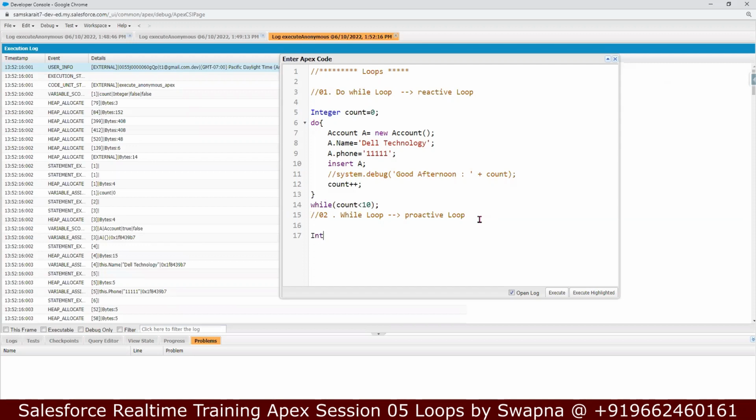So we'll implement the same thing: integer count equal to 0. Then we'll check while the condition count less than 10. Now let's print the same thing, system.debug count, and let's increase the count.